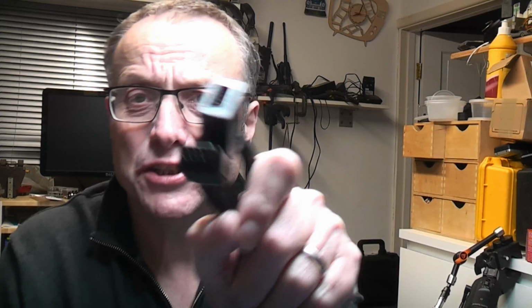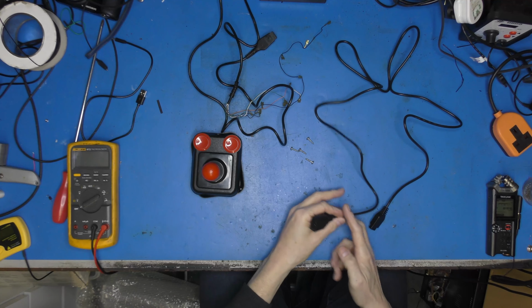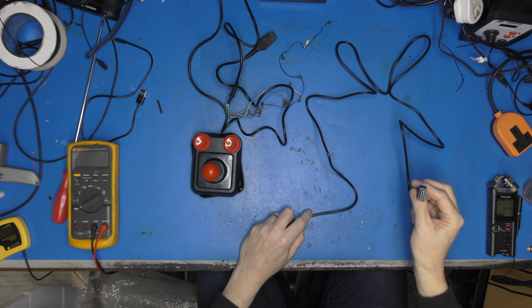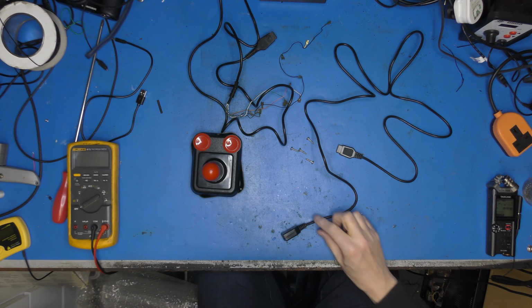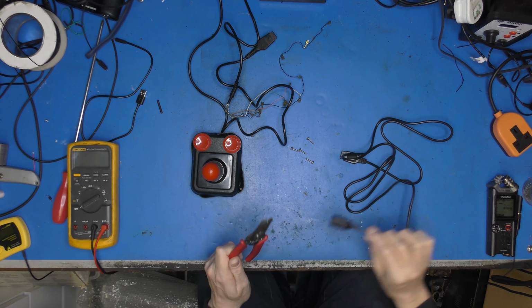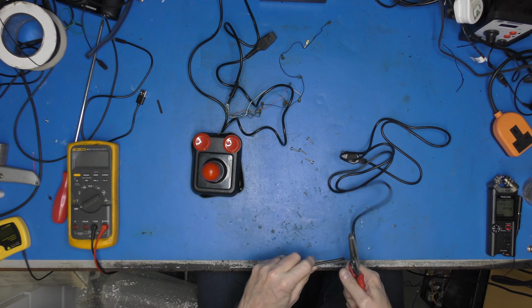Well, I didn't do that because it was cheaper for me to buy a joystick extension lead with a great load of lead on it than it was to buy a plug and the back shell and everything else, and a damn sight easier. It's of good length, so what I'm going to do is just lop that end off and fit that end. So I actually quite like this, and I might have a little project in mind that might make my life a little bit easier. So I'm going to leave myself a bit of lead there.